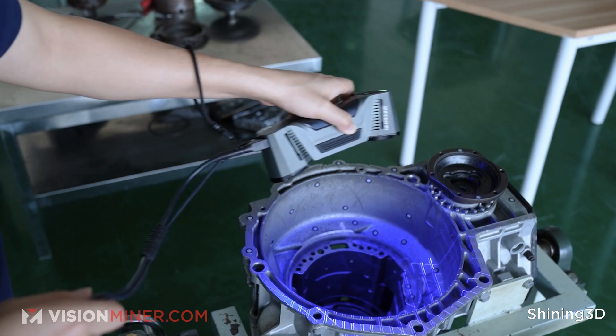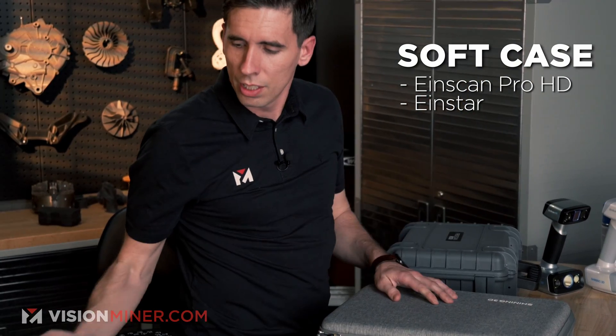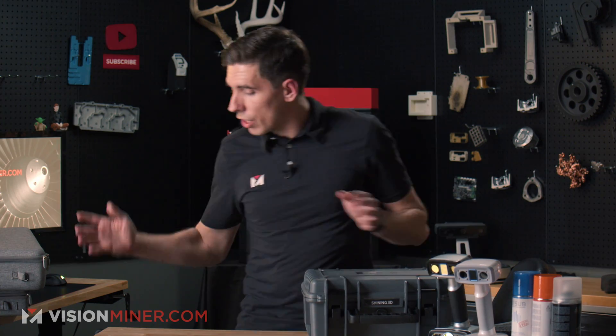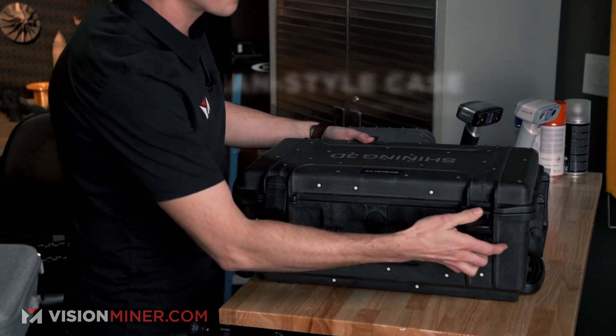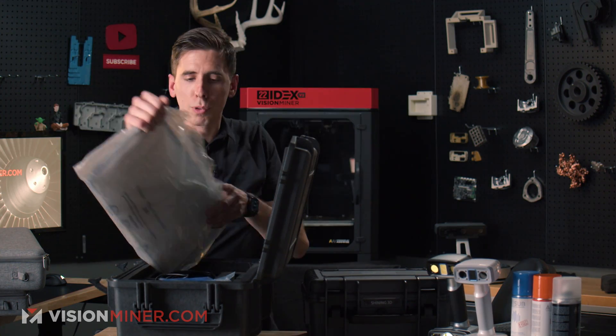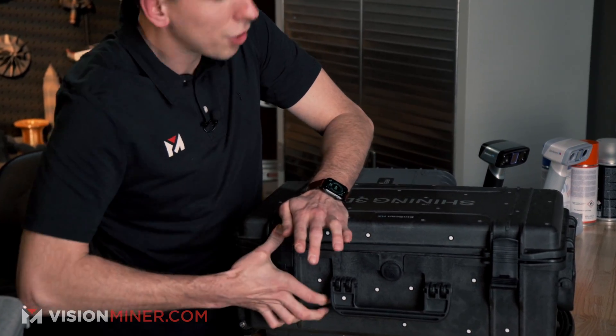Some of you are going to need metrology grade accuracy for part inspection — that opens up a whole new gamut of workflows to save time and money. Most of these scanners come in cases: the Pro HD and IronScan come in nice high-quality soft cases with a hard outer shell covered in fabric, compact enough to take anywhere. Once you get to the HX, you get a big box that fits in an airline overhead bin, complete with calibration board, cables, and cable management. You can even place markers on the box to use it as a scanning surface in laser mode.